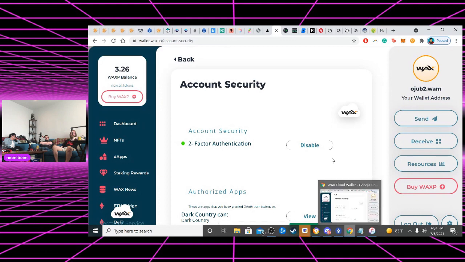And then, okay, so now that I've said that, back to... Oh, just go to StreamYard so we can see the question. So the question was about the different versions of the ledgers. I've been using the hardware wallets for a long time. I started with the Ledger Nano S, and I have a couple of those.